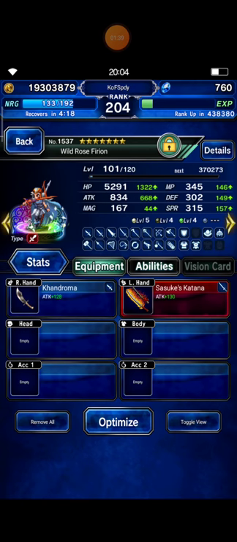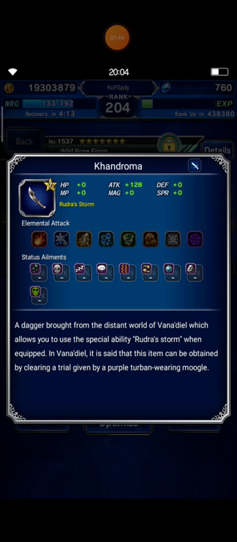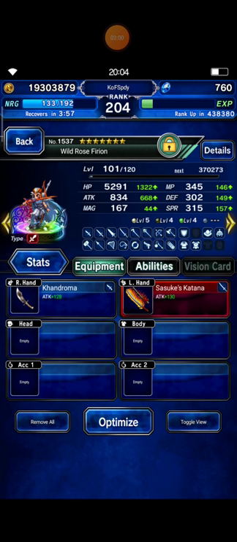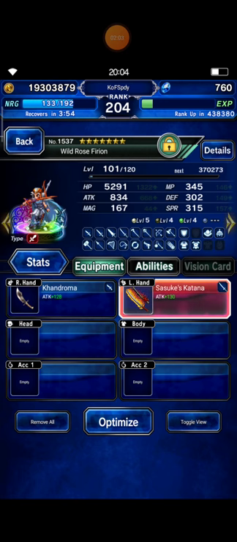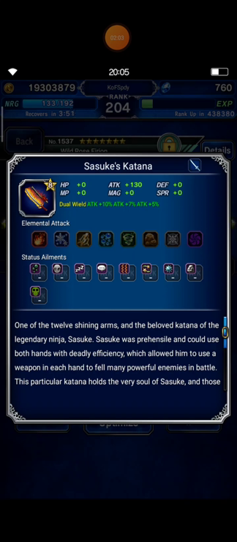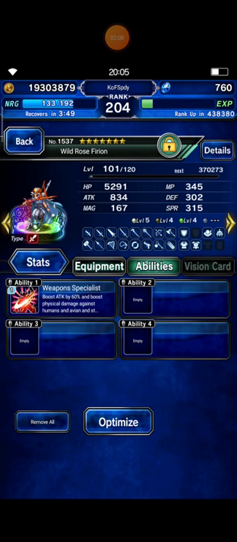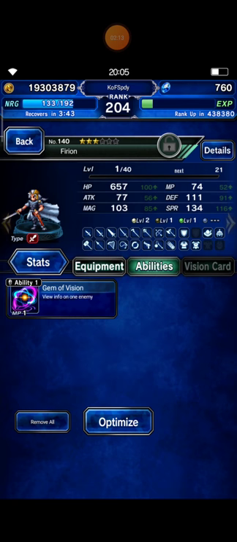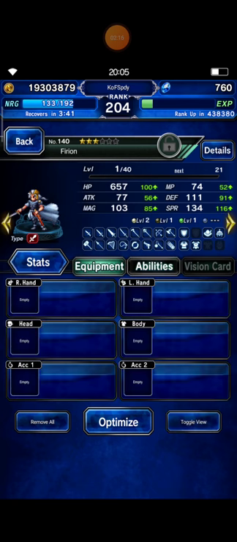And next I bring Wild Rose Virion, and I equip Chondroma. It has an ability called Ludra Storm that has Absolute Mirror of Equity, Chaining Family and Dark Elements. And I equip Sasuke's Katana. This katana gives a dual wield effect. And then I bring Virion, 3-star Virion with Gem of Vision.